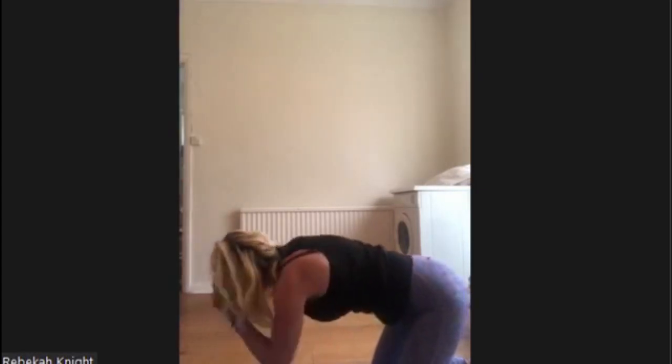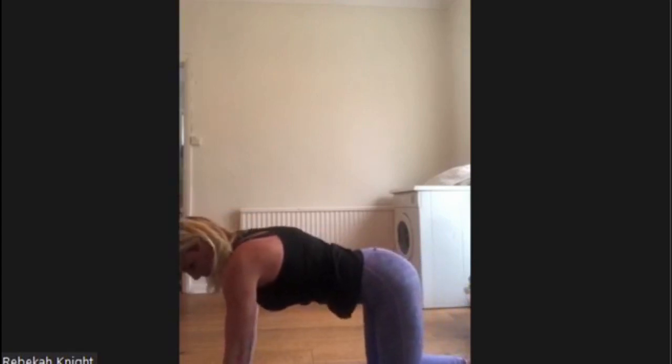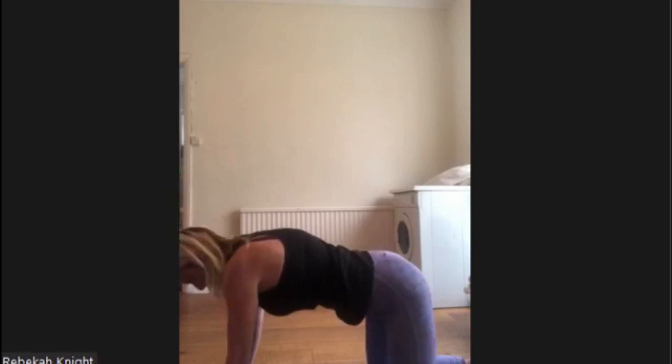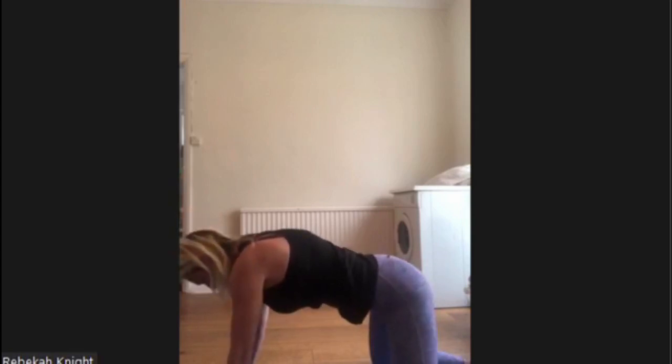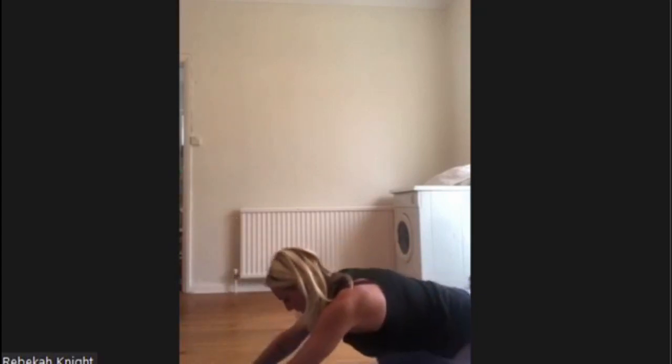And then slowly, carefully coming back out, find your way back up to that tabletop position that we began with. And from here, I want you to bring both of your big toes to meet. So you're touching both your big toes. And then if you feel that you can, you're going to open the knees as wide as feels comfortable for you. And then sit back down on your heels. So you're sitting back on your heels.